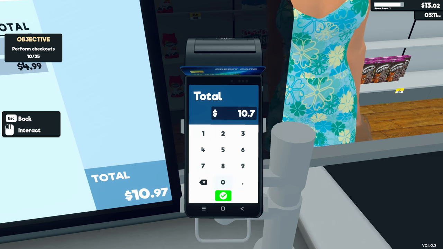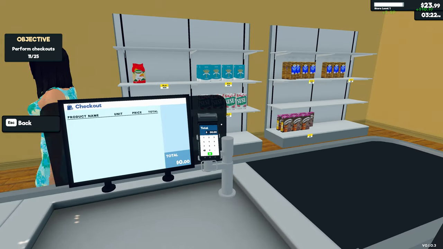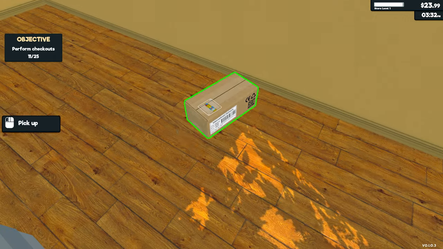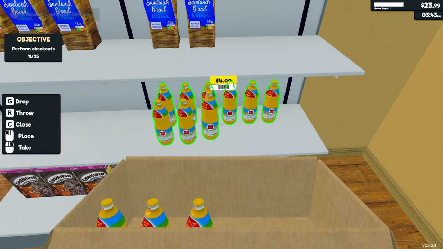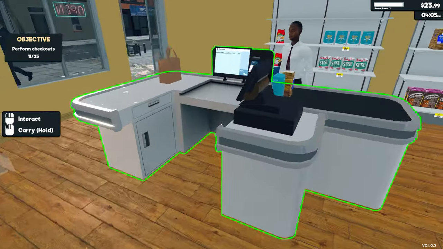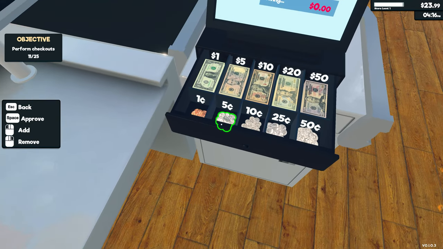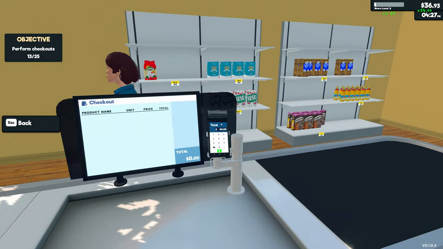10.97. Ooh. Go back. 10.97. Thank you. Let's get the oil on display. Right, so 4.50 is the market price. Let's do 4.99. We are a convenience store, by the way, guys. 5. Thank you very much.